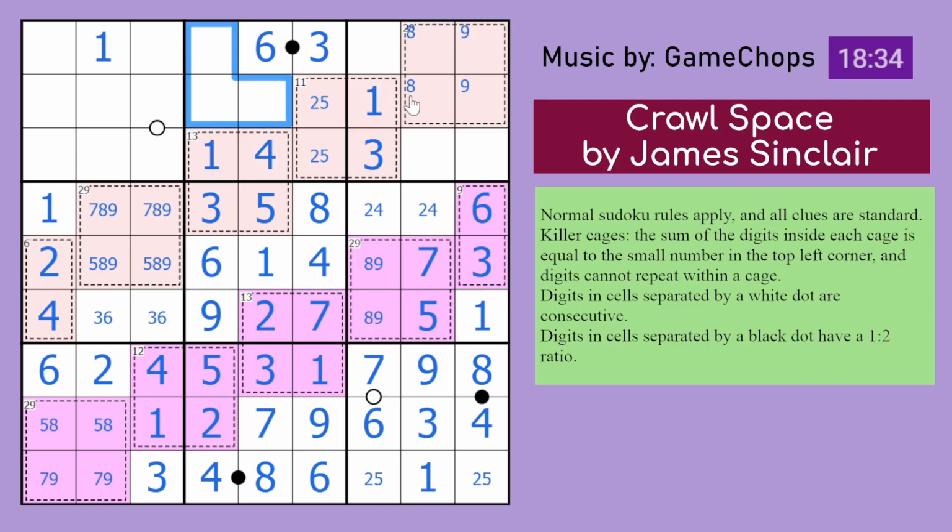I think that's a triple which contains 7, 8, and 9. Sorry, this can't be 7 or 8. That's just 9. The column. This is now 7 or 8. 9 now can't be there, so 9 is up there.